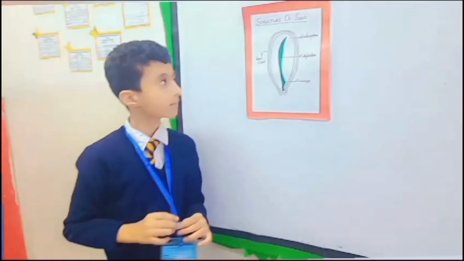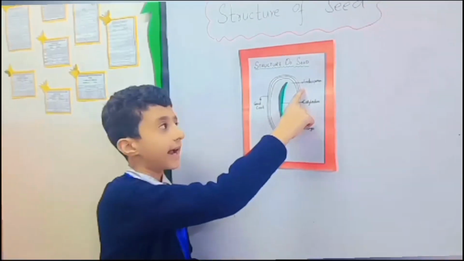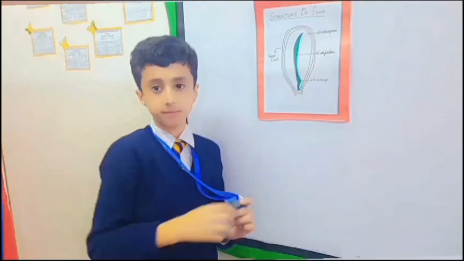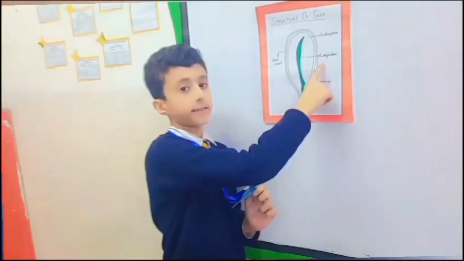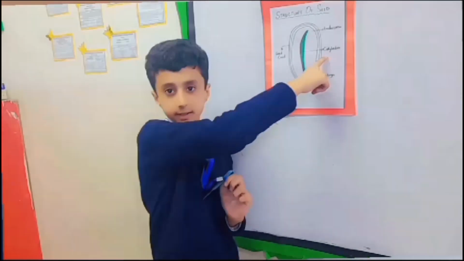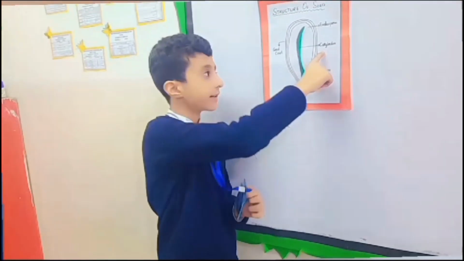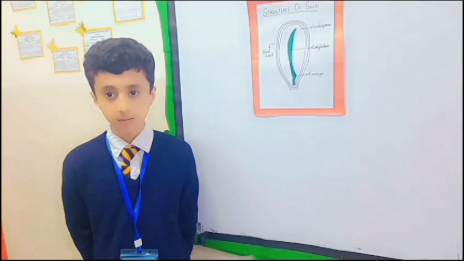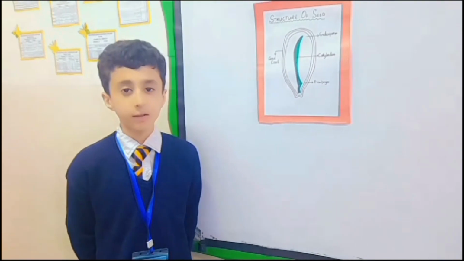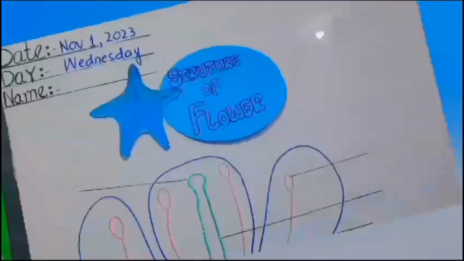And what is the function of endosperm? Endosperm is a tissue that surrounds an embryo and provides nutrients. And tell the function of cotyledon. Cotyledon is a seed leaf which protects the inside of the seed. When it emerges, the seed leaf turns green. But tell me, what is embryo? Embryo is where life starts within the seed.